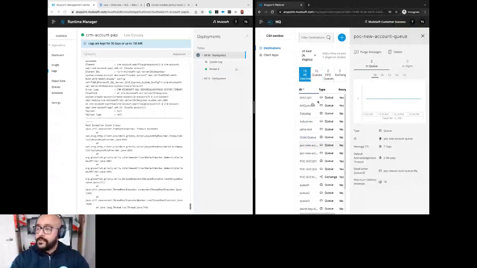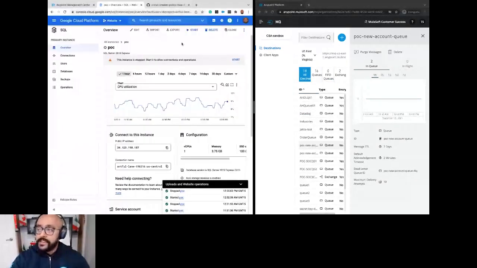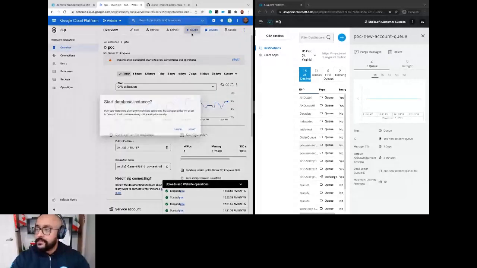That means no requests are being made during these 60 seconds. If I have 1,000 messages here, nothing's going to happen. The queue will be paused, the listener will pause automatically, and nothing will be processed during these minutes. I know that my backend system takes approximately 1 minute to restart. Let's go and restart the SQL server.